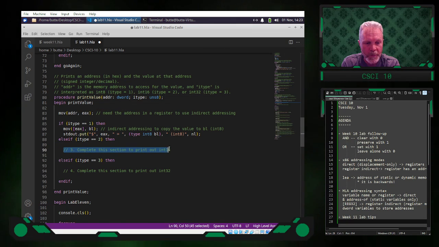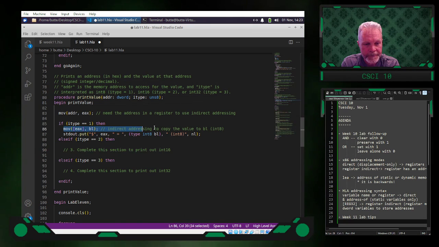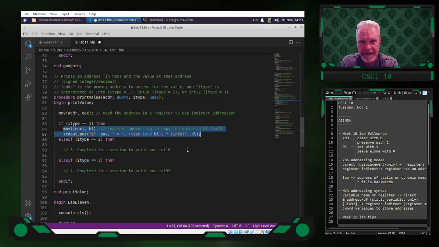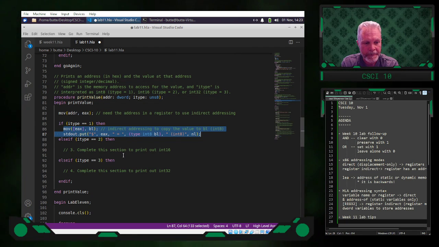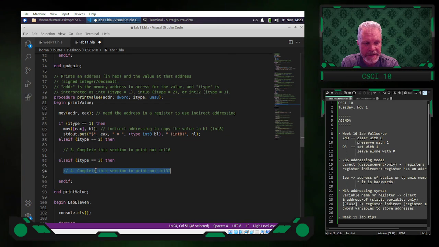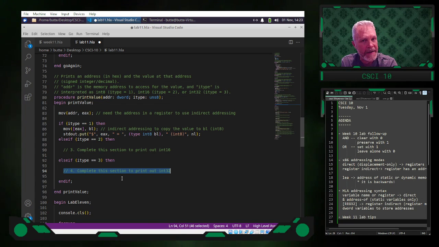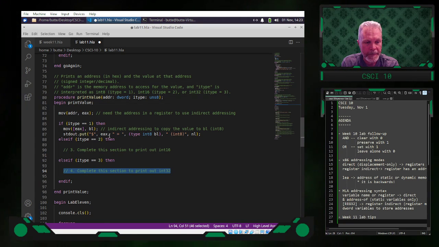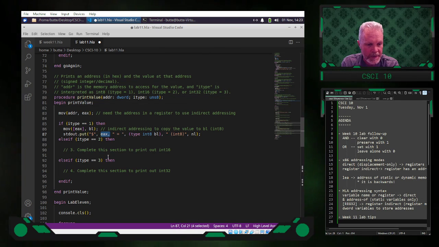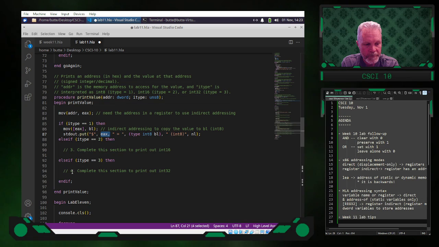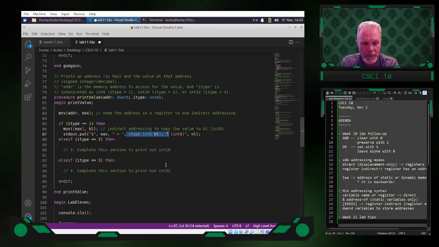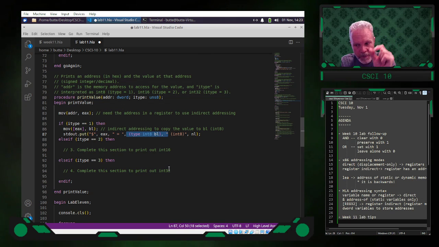So number 3 will be that same process, but with BX and int 16 typecasting. Type 3 is 32, so number 4 will be the same process, but with EBX. The address is going to be the same for all of them. It's the amount of data I pull. So number 4, the address is still EAX, but the typecast will be against EBX because I needed to grab 32 bits.